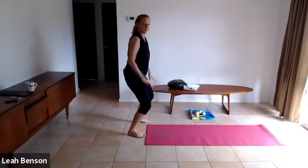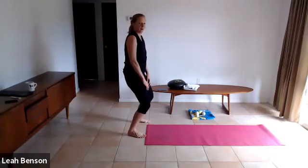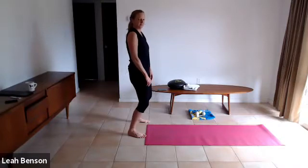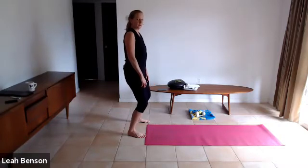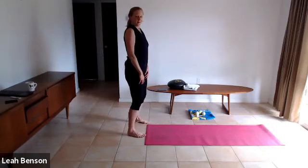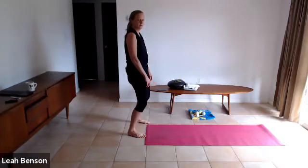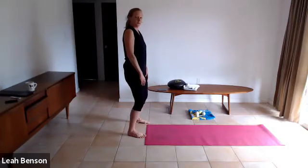sending the energy down in your body, and up in the legs, down in the legs, up in the legs, down in the legs with the exhale. A couple more of those.